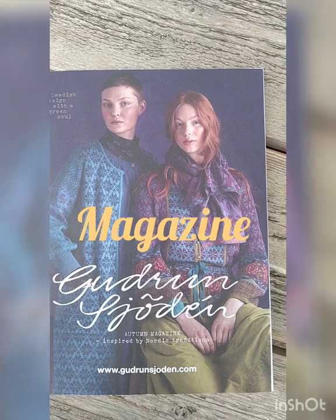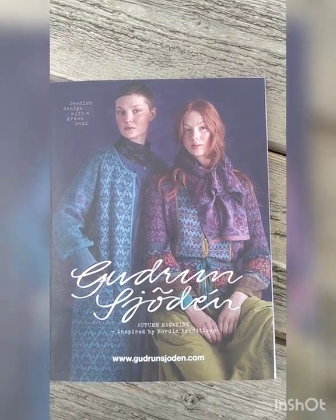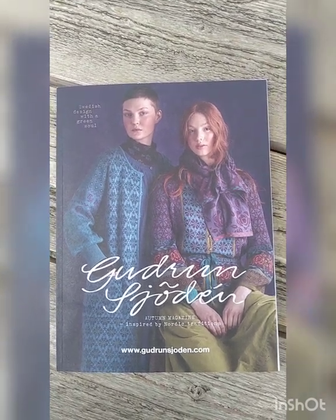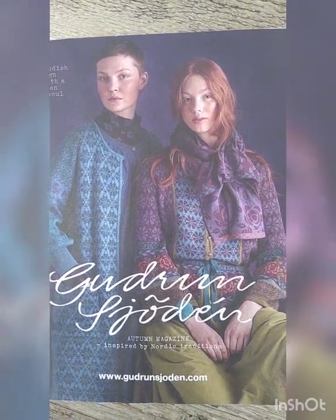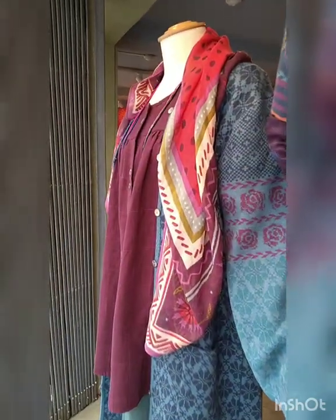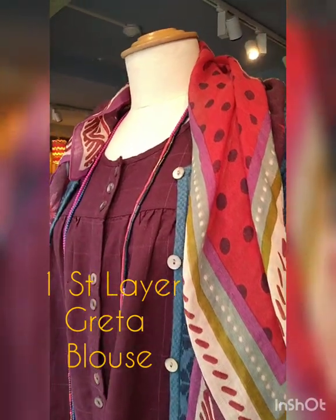So here is the beautiful cover of the current new collection, Autumn 2022 Extra. So we're going to walk in a minute, and I can't wait. I think it's going to be full of surprises. And when you walk in the store, first of all, you can see the displays close up.